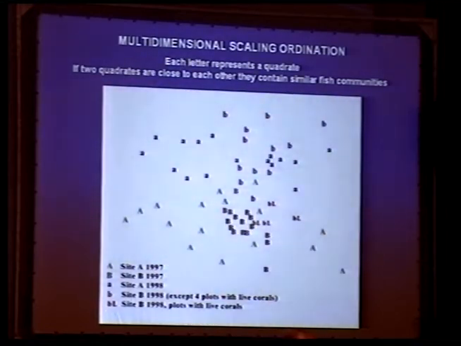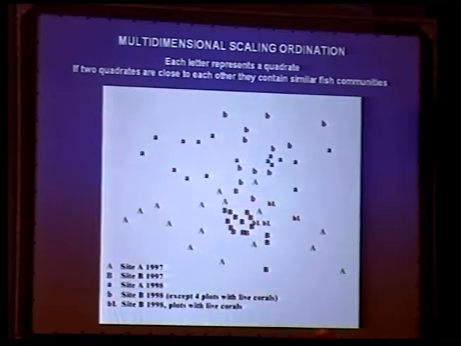whole community. This is a multivariate statistics, multidimensional scaling ordination. We have seen it in many talks during this conference. It's a very powerful tool if you want to study communities, whatever those communities are. It was used in psychology at one stage, but now almost any marine ecologist is using it.